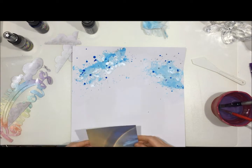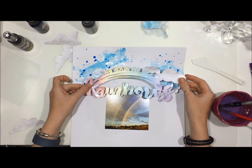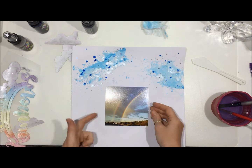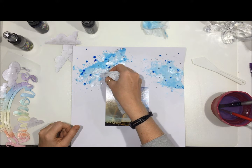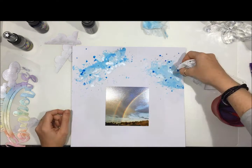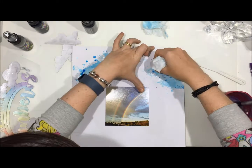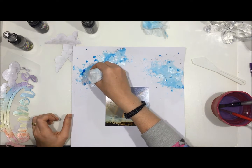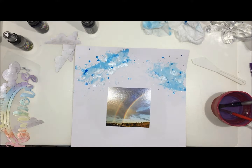You can sort of see the outline of where I put the gesso down the bottom there. I was thinking about doing some mixed media behind the photo and then completely changed my mind, ending up going with the tiniest little layer of paper behind there. I soak up some of the wetness and get that completely dried, then I can move on with the next step. Notice that the colours on the rainbow are quite a bit more pastel, and that's because I used more water with them.